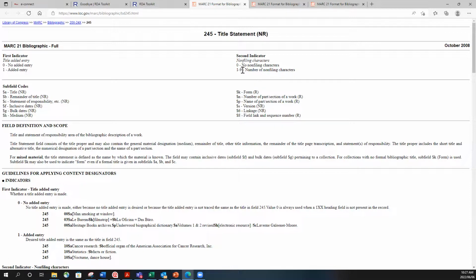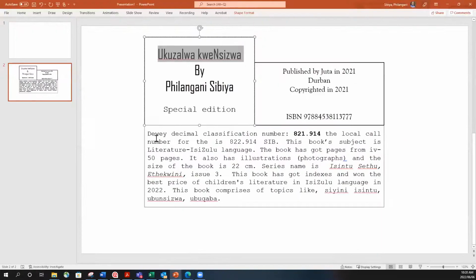So in cases where a title starts with "the," you're supposed to have indicators representing non-filing characters. Or we have something like a title that starts with "a boy" or "a girl," then there you have non-filing characters. In our case, our book is ukuzalwa kwensizwa. Do we have any non-filing characters here?